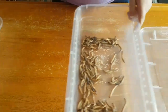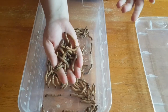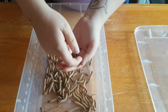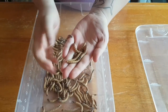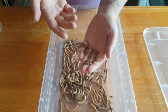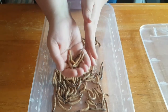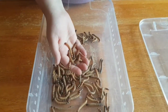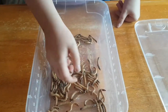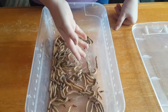Morio worms — these guys are wriggly and disgusting. However, they are a type of beetle that hasn't grown fully yet, so these guys develop into beetles, but leopard geckos don't eat the beetles — they love the worms. These guys wiggle around and the leopard gecko senses the movement and moves in. There are other types of worms they will eat, like mealworms, which are roughly half the size of this and much skinnier, but because they're half the size you need a lot more to feed a leopard gecko.